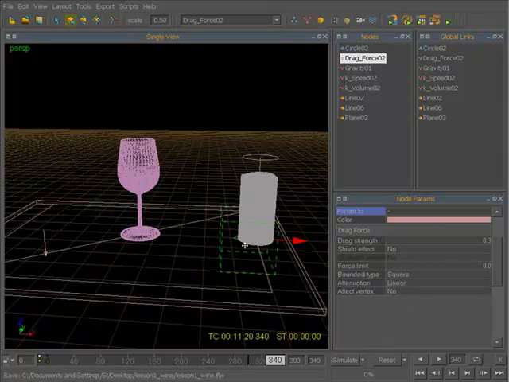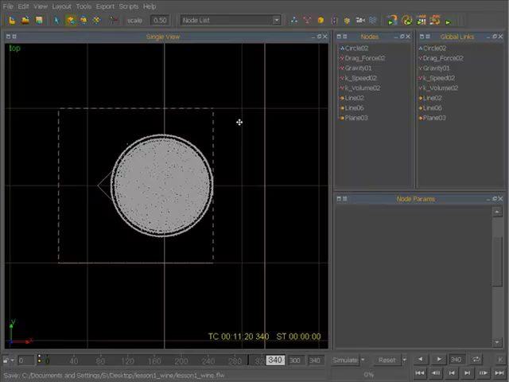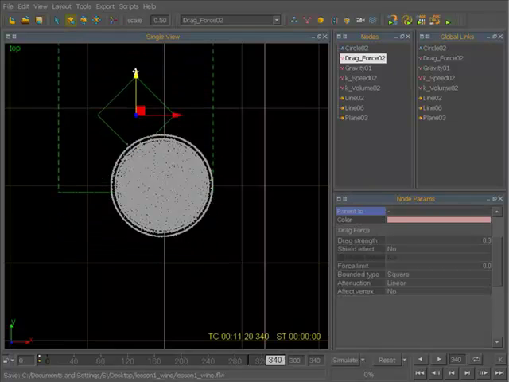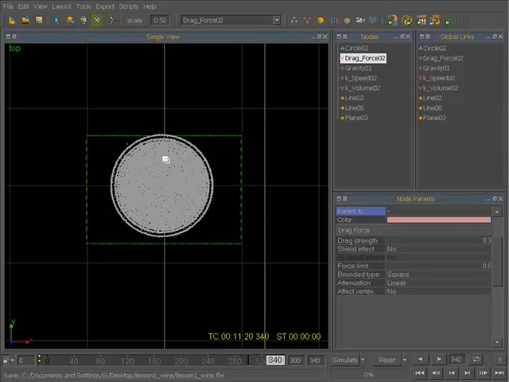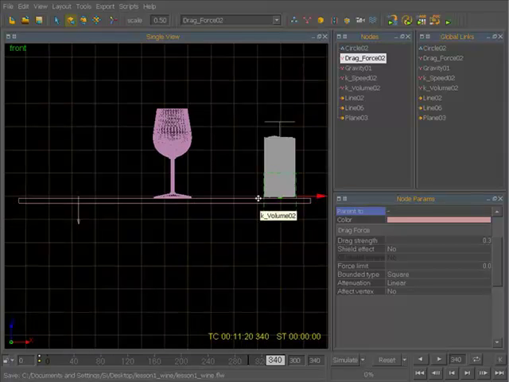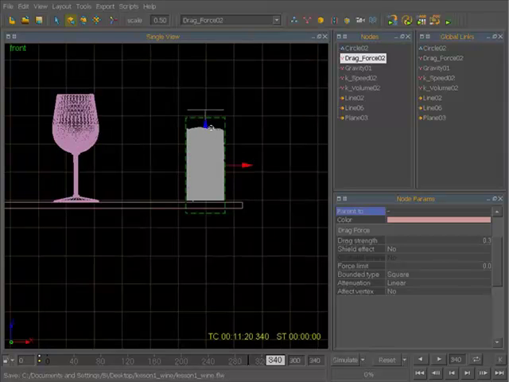I'm going to go in and let's look at our top view here. Let's get this into place. Oops. See our gizmo here. It's kind of a pain. There we go. And let's resize this a little bit. We don't need it to be huge. And great. Let's go into our side view and take a look at what we've got here. We're going to want to make this a little taller. And that's probably pretty good for what I want.